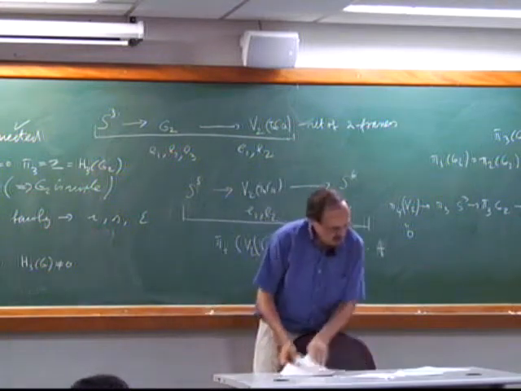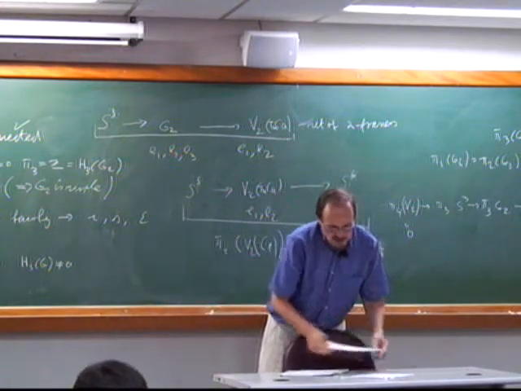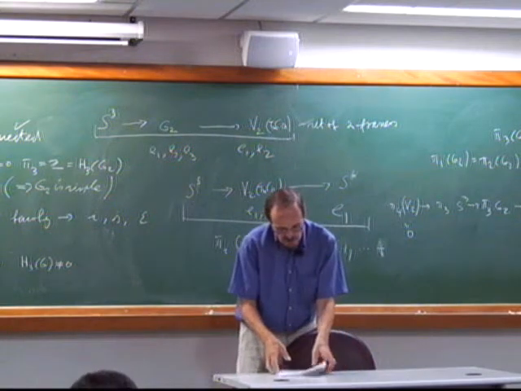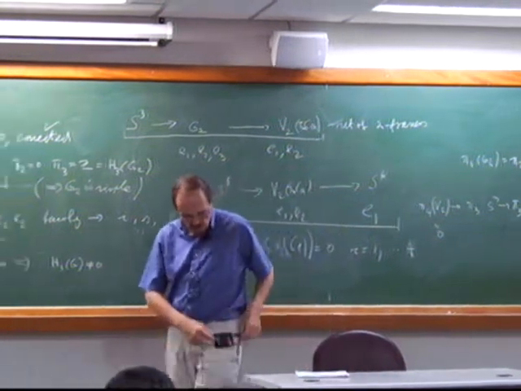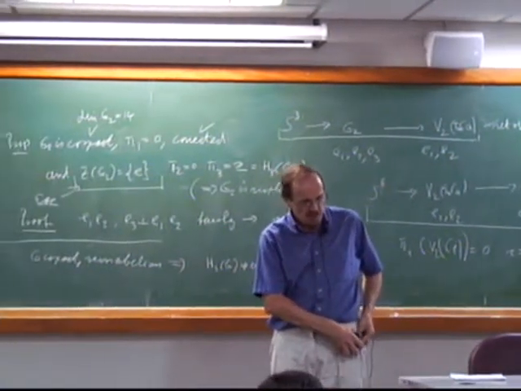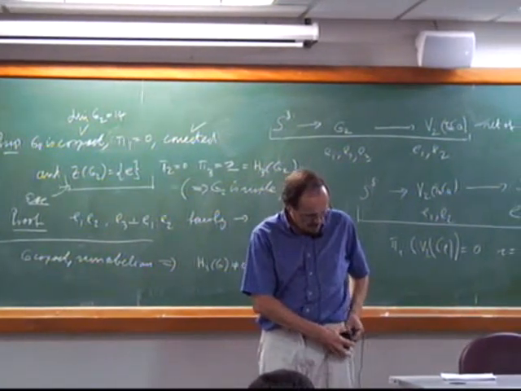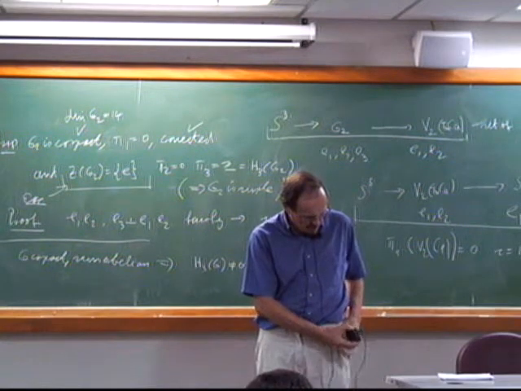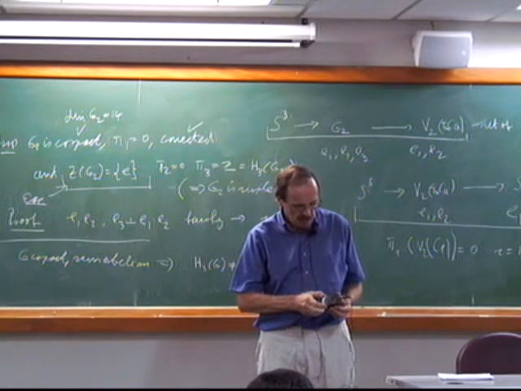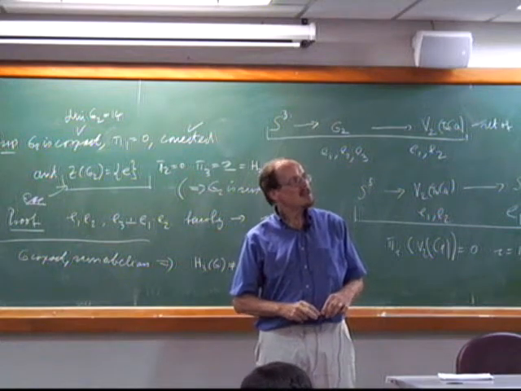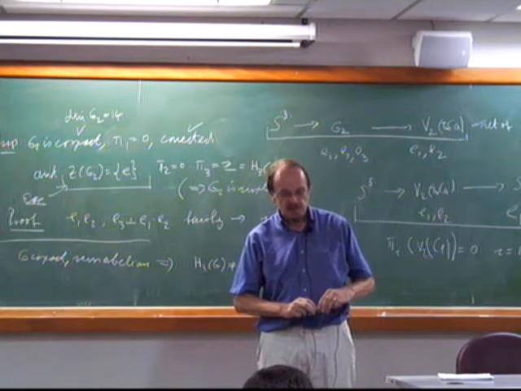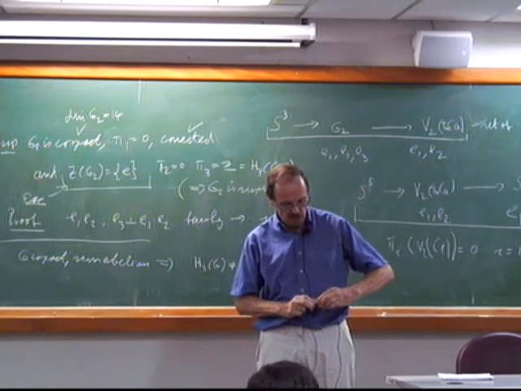Okay, I don't want to do any more exceptional groups. I want to go back to the next subject, which is semi-simple Lie algebras. And for this I have to do a few things about nilpotent and solvable Lie algebras, which I'll do fairly quickly, so that we can get to the main part, which is the semi-simple Lie algebras. So maybe I'll start on Wednesday with the nilpotent and solvable ones, and then the semi-simple ones.